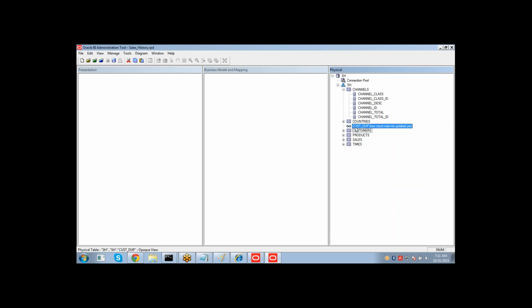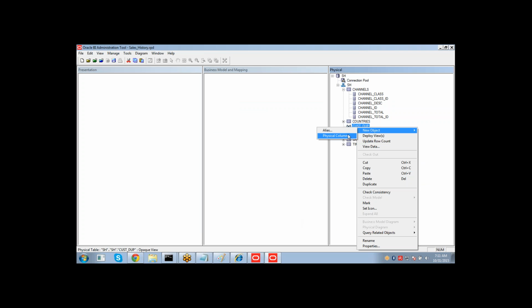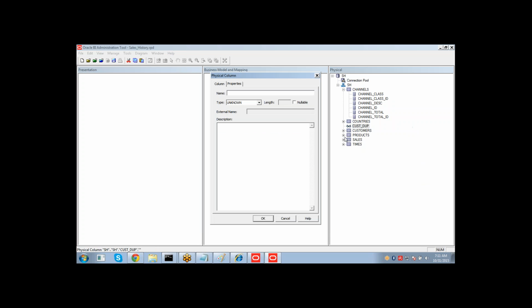To create any new column, right click on this, new object, physical column, name of the column, customer ID. What is the data type of it? You can select the numeric type or integer type. Any type you can select here. Numeric, assume that.